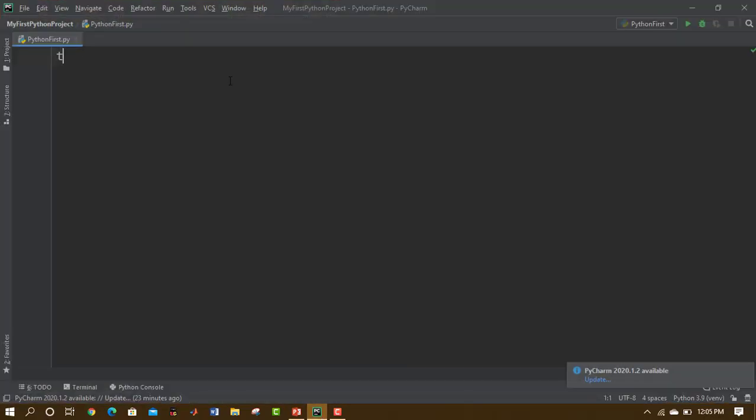For example, I am taking a set, thisset, which is equal to apple, then the second mango, then the third banana. Let me simply print this set out. Remember that we use curly brackets for writing a set, creating a set. So just print thisset here. Let me run this and see what is the output.